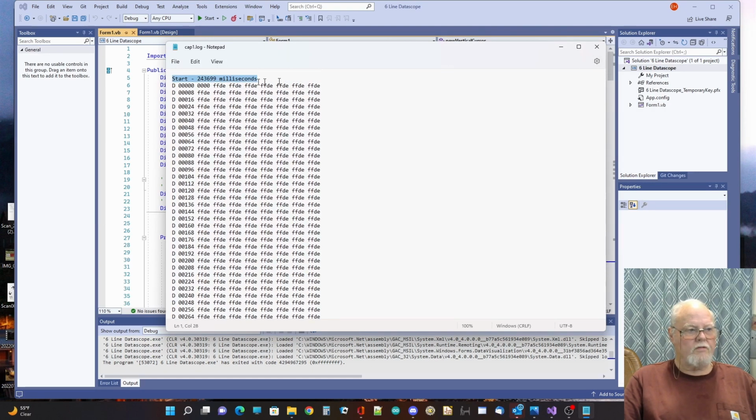So the format of each of these lines is a D to indicate data, a starting number for what the count of this data element is, and then a 16-bit data element in hex. So it could be 0000 up to FFFF. The right-hand 6 bits of these 16 bits of data are the bits that you input on the line, and the upper 10 bits is a repeat count.